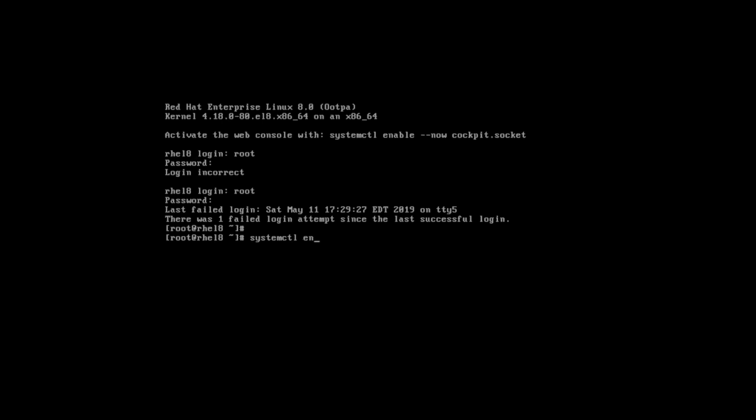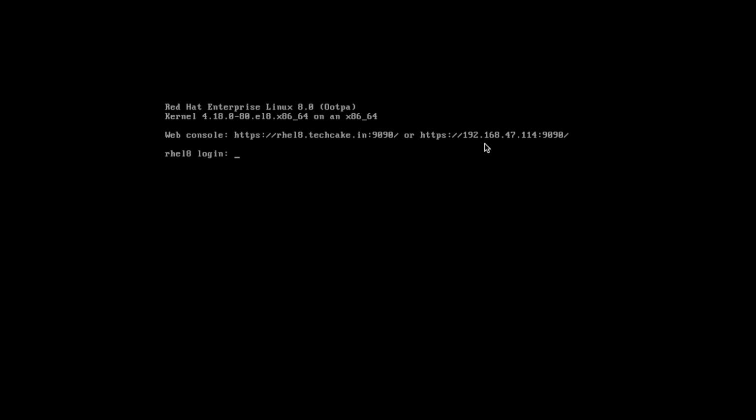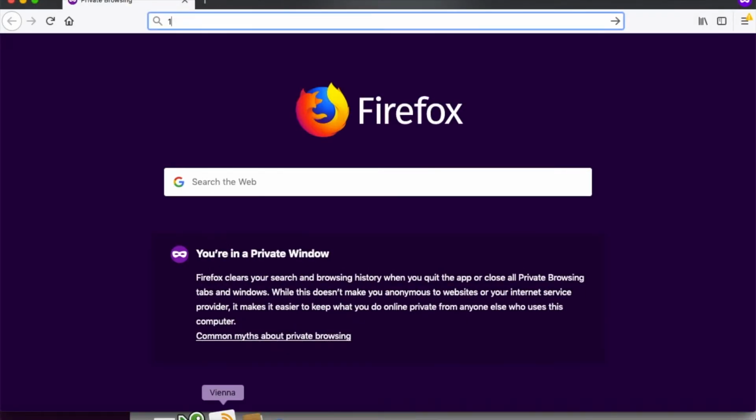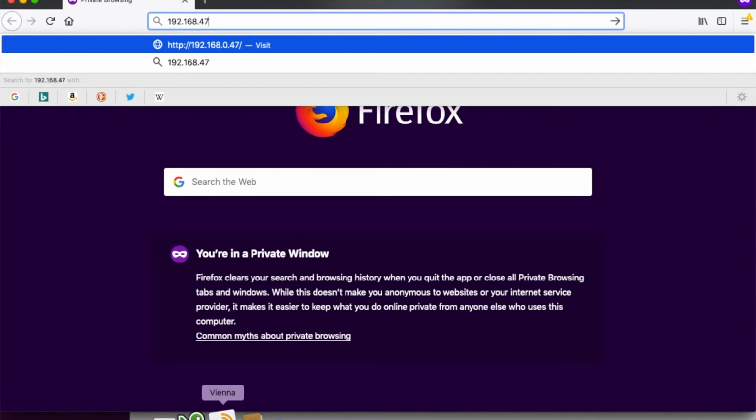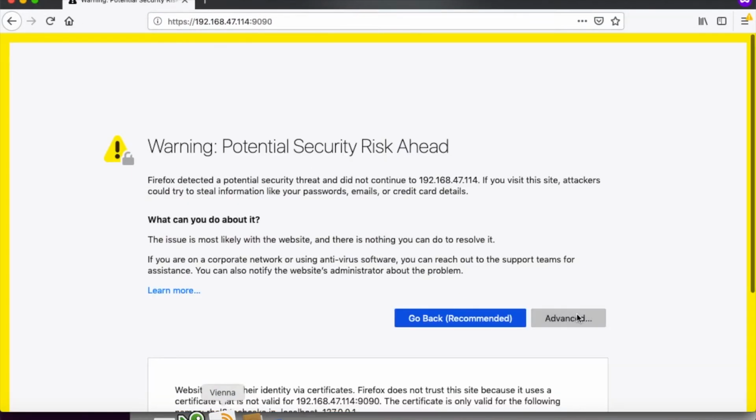Then, as you're seeing on this window, there is something called Cockpit, which now comes by default with the OS. So now RHEL includes that. What you can do is, once you log into the system on a terminal, you can start the service with systemctl enable cockpit. Then on the terminal window, if you press Ctrl Alt F1 or F2, it will show you the IP and the colon port number which you can use to access the Cockpit of this server.